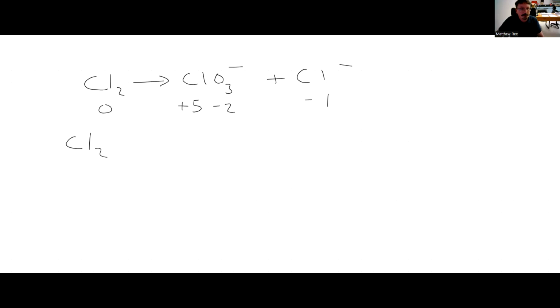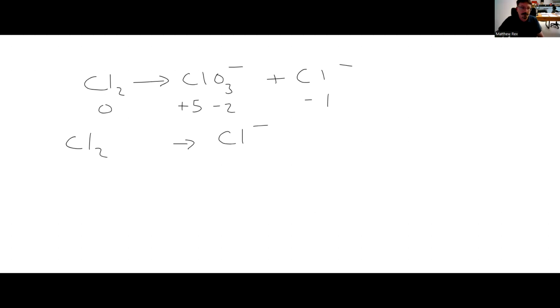Balance the following reaction. All right, so we got Cl2 goes to ClO3 minus plus Cl minus. So chlorine in its naturally occurring state has an oxidation number of 0. Each oxygen here is a -2. This chlorine's a +5, and this chlorine's a -1. So chlorine is being oxidized, and chlorine is being reduced. We can pull whichever one out of here that we want first. Let's go ahead and do our reduction. So chlorine 0 going to chlorine -1.